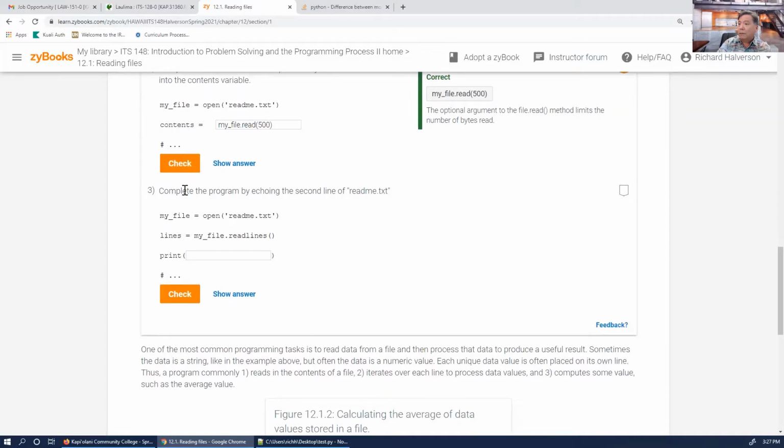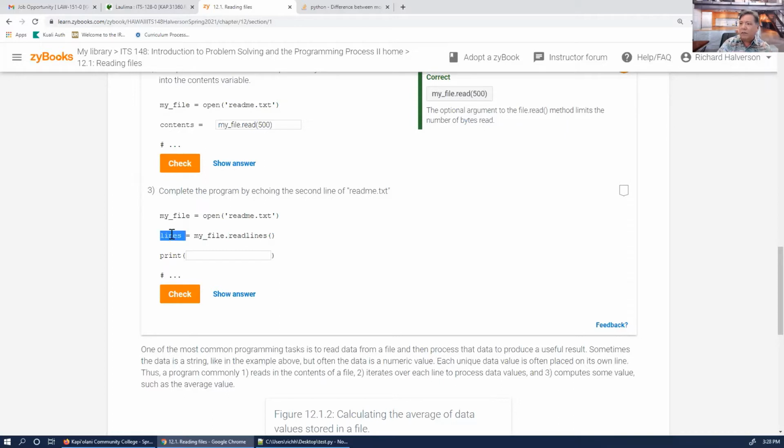And complete the program by echoing the second line of the readme text. So we're using the readlines method. First we open the file, assign it to my_file, and invoke the readlines method.